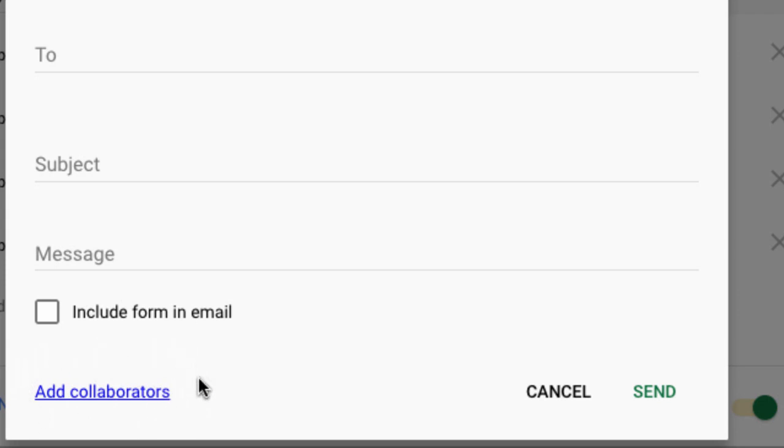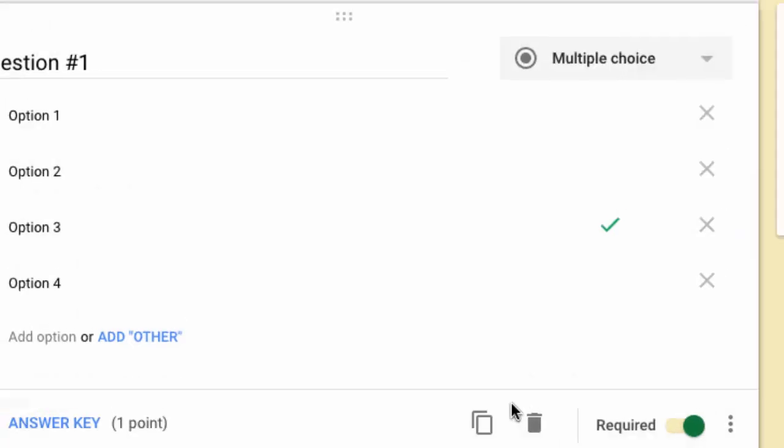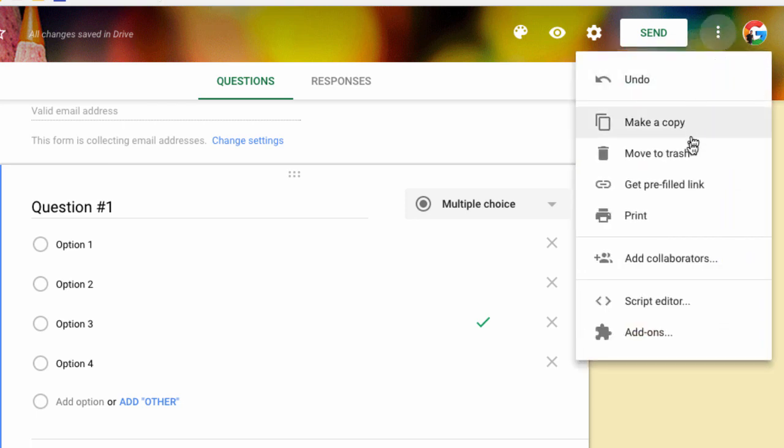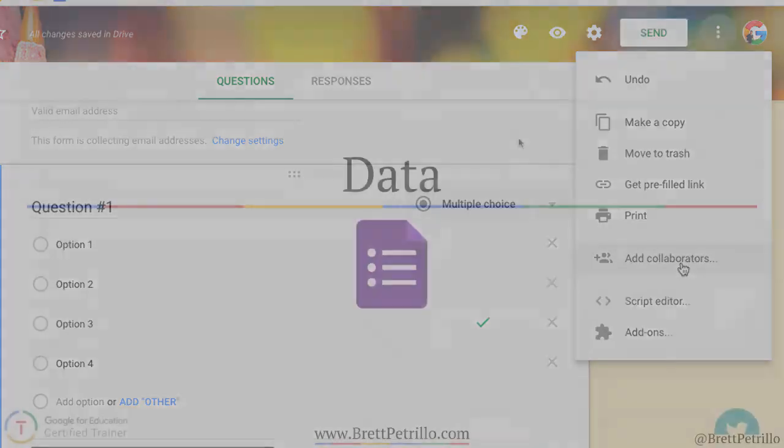I don't quite want to send out my form quite yet. And there was another way to add collaborators. If you remember up here in the snowmen, you can go down there and add a collaborator to have somebody working on the creation of the form with you.